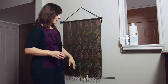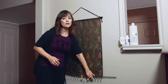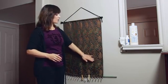At the bottom of the tapestry, you want to put a rod inside, like I've done, or some kind of weight like a clothespin. This will flatten the tapestry and make sure that it doesn't wrinkle as it dries.